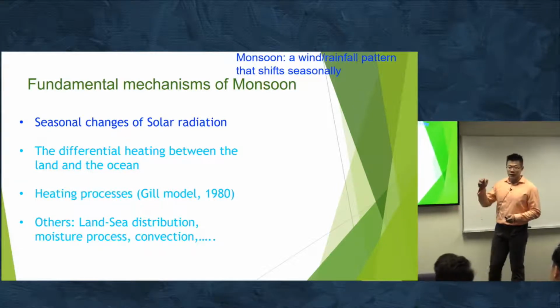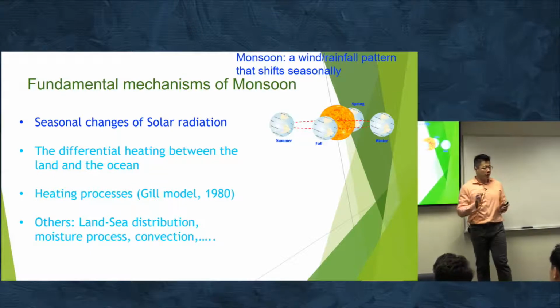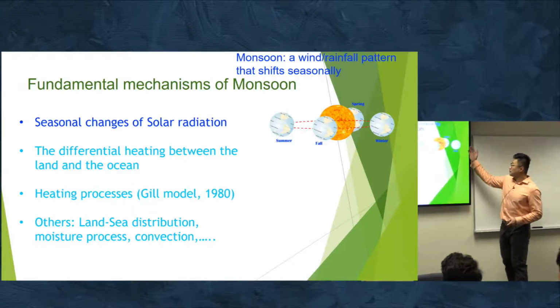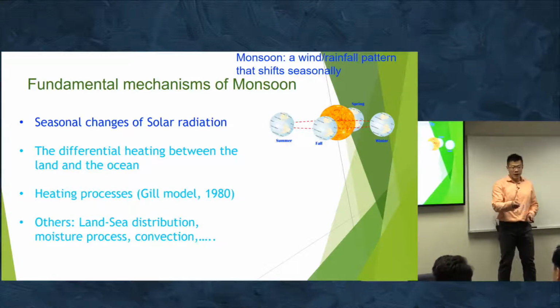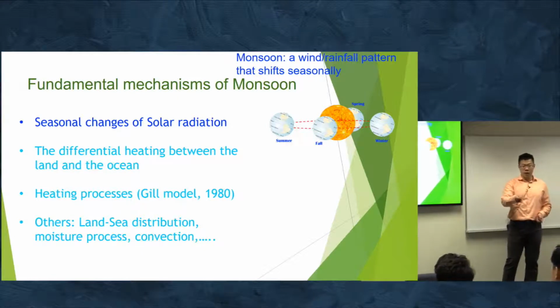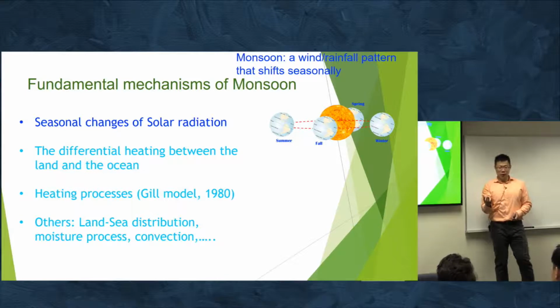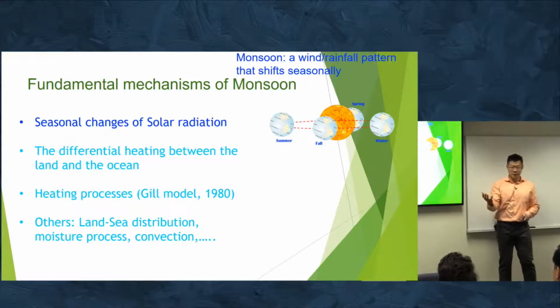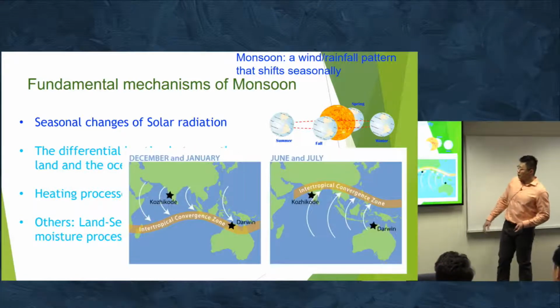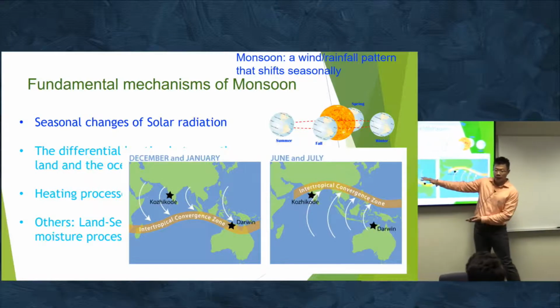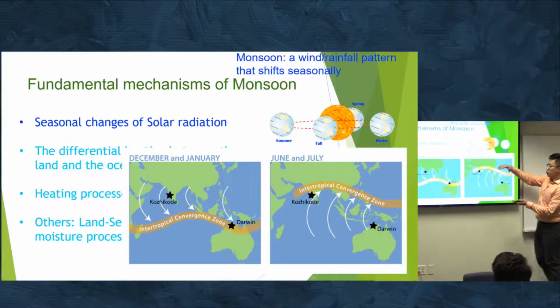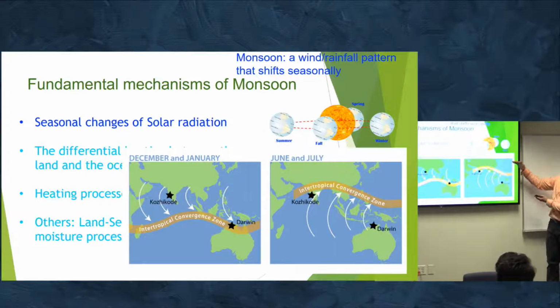We know in different seasons, the sun hits different parts of the earth, like this one. Like when you are boiling water, if you move your pot, you see the water boil in different parts. So this is December. In January, the sun hits the southern parts of Earth, and in July, the sun hits the northern hemisphere. So it causes the circulation to change.